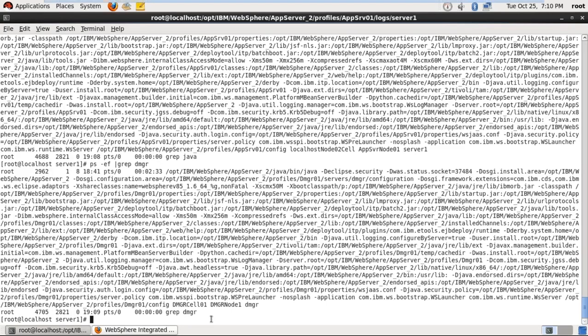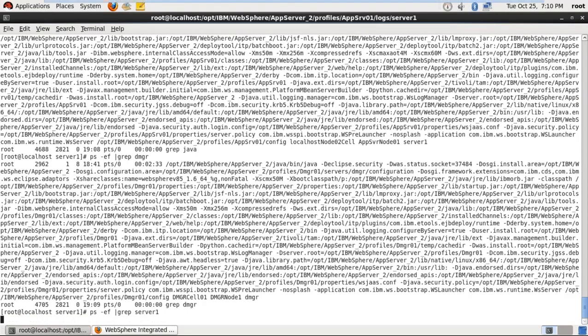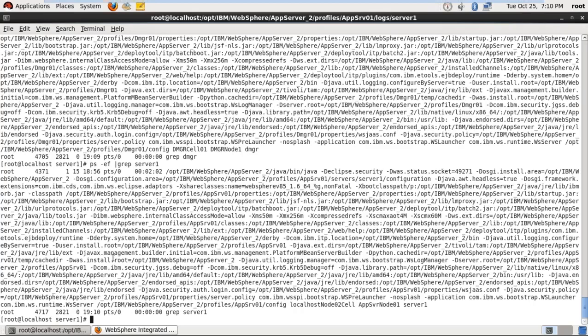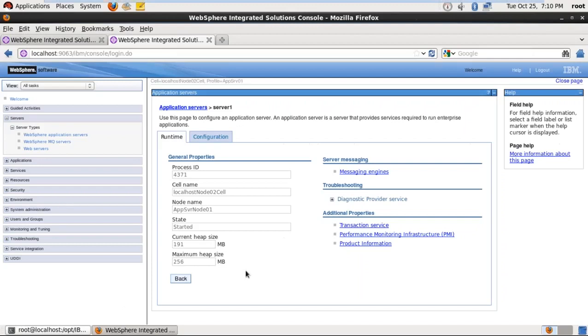In the same way for server1, whichever server you want to know, just give the server name, and this is the process ID. In real time we use this command for checking the process ID of the server, instead of going to the console. If the process ID is showing, that means the server is running. So this is about the complete application server profile.